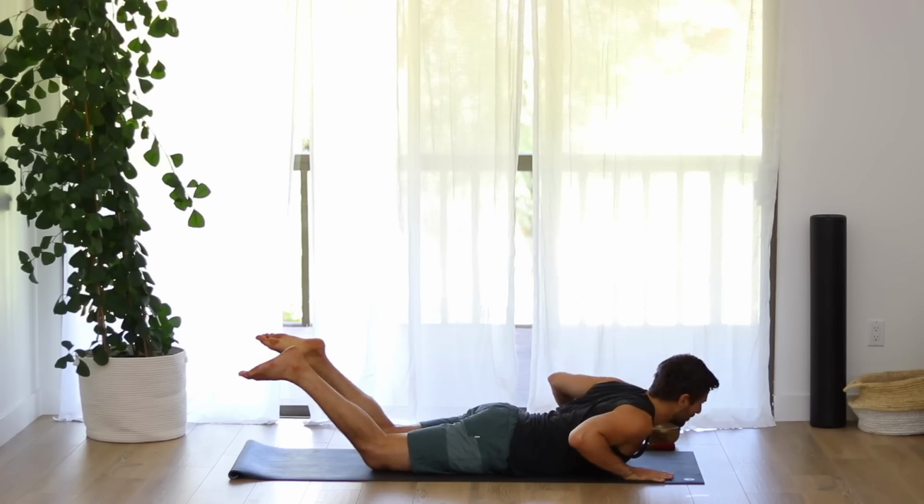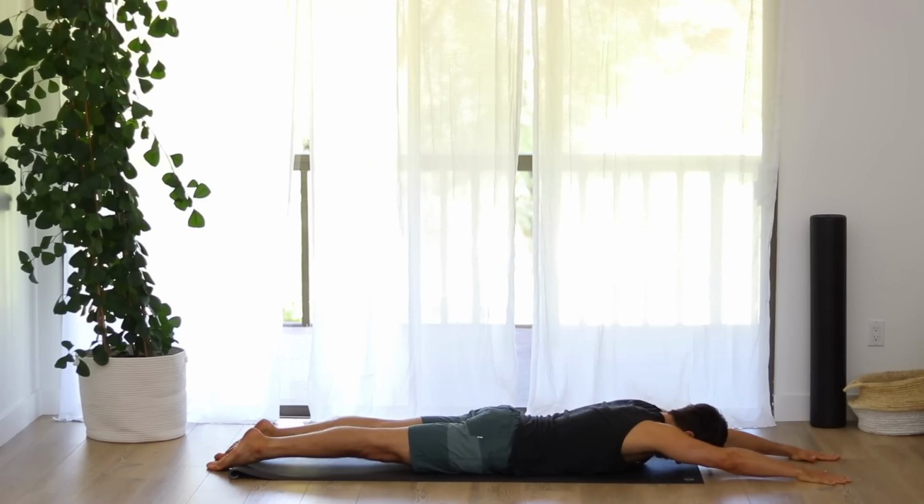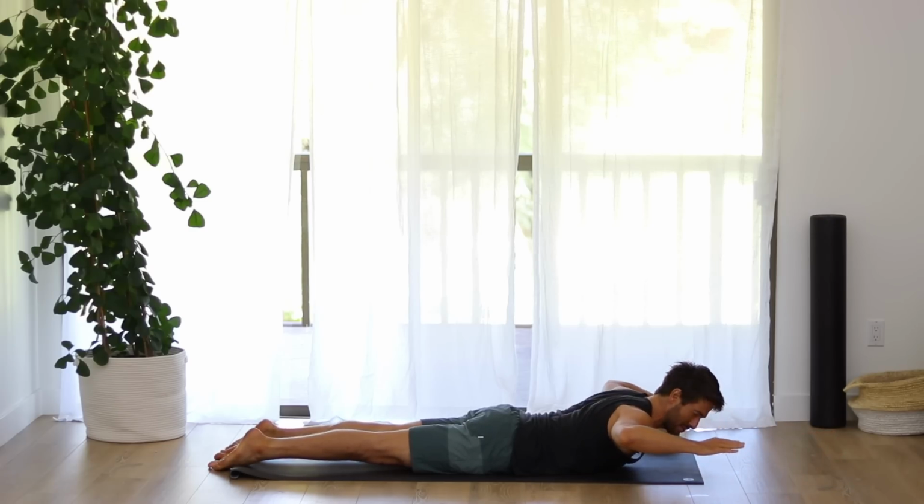Stretch your arms all the way forward. Full body stretch. Reach back through your toes, reach forward through your fingers. Now engage your glutes, turn on your low abs. And as you rotate your arms externally, see if you can raise your hands up 1 inch up off the mat. Then bend the elbows back in the goalpost position, rotate externally.